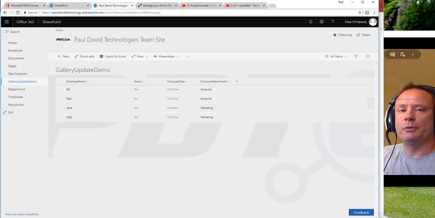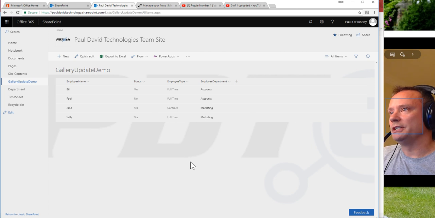In this session what we're going to do is have a little look at using Microsoft Access to make modifications in SharePoint lists. Because often if you've got a lot of changes to make, or you've got a very long list and you can make changes based on rules, then this is going to be a much more efficient way than trying to make your changes through the SharePoint interface.